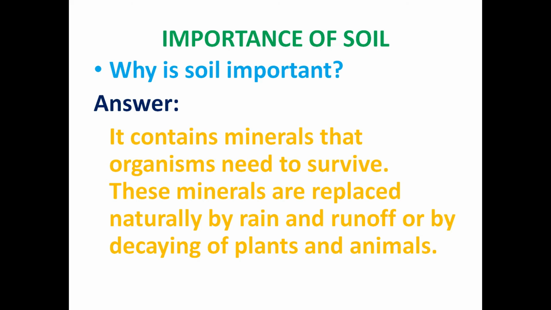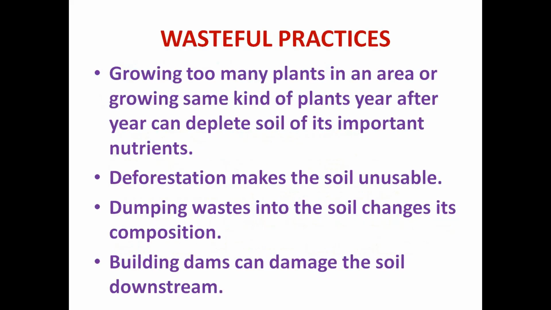The soil minerals can be used up by the plants growing in that area, but a new set of minerals is brought by rainwater or runoff water, or by the decaying of plants and animals. The soil is getting the minerals again. So the sources of replenishment of the minerals are rain, runoff water, and decaying of plants and animals.